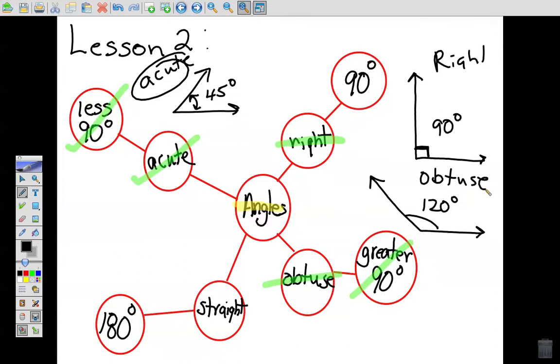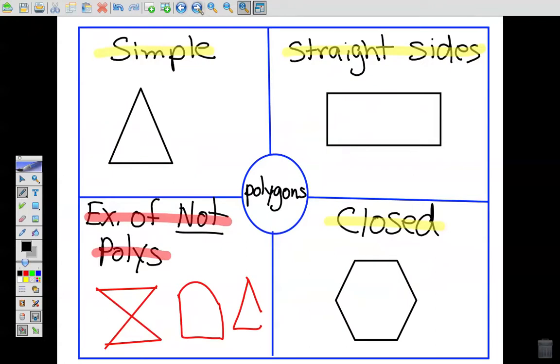Now, what's a straight angle? Well, a straight angle is just a straight line. You know, straight angle, straight line. So in other words, as we go from here to here, it's 180 degrees. It's a half a turn. What would we have if we made a full turn? Well, that's 360. So a straight angle is actually half of a circle, knowing that a circle is 360. So acute angles, right angles, obtuse, and straight angles. Know them.